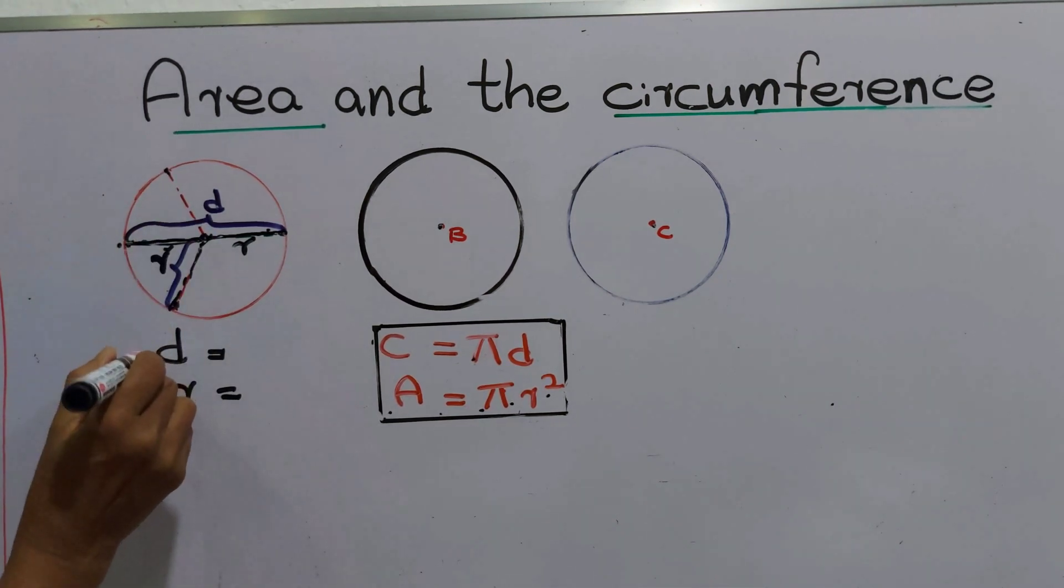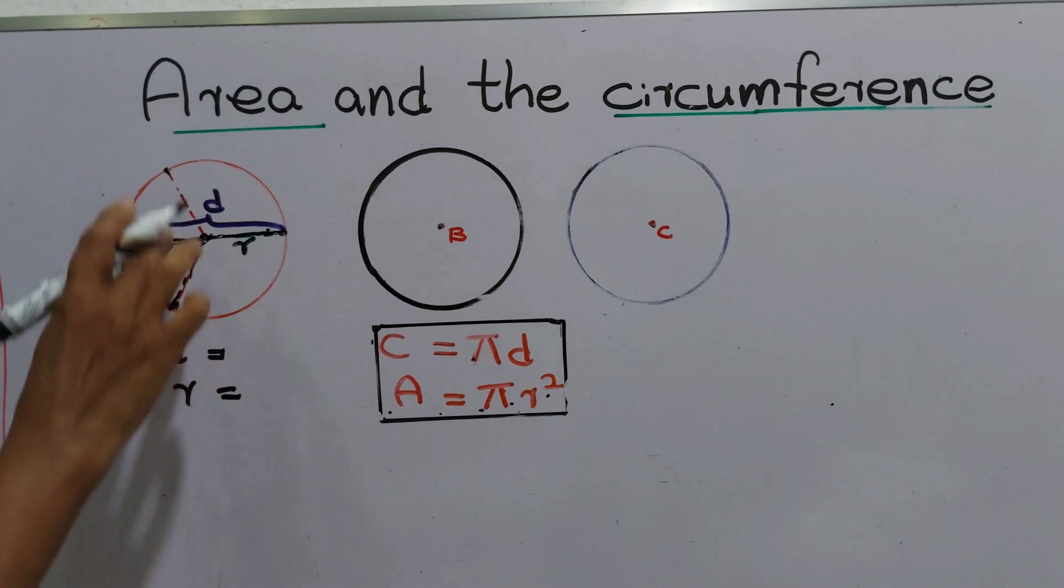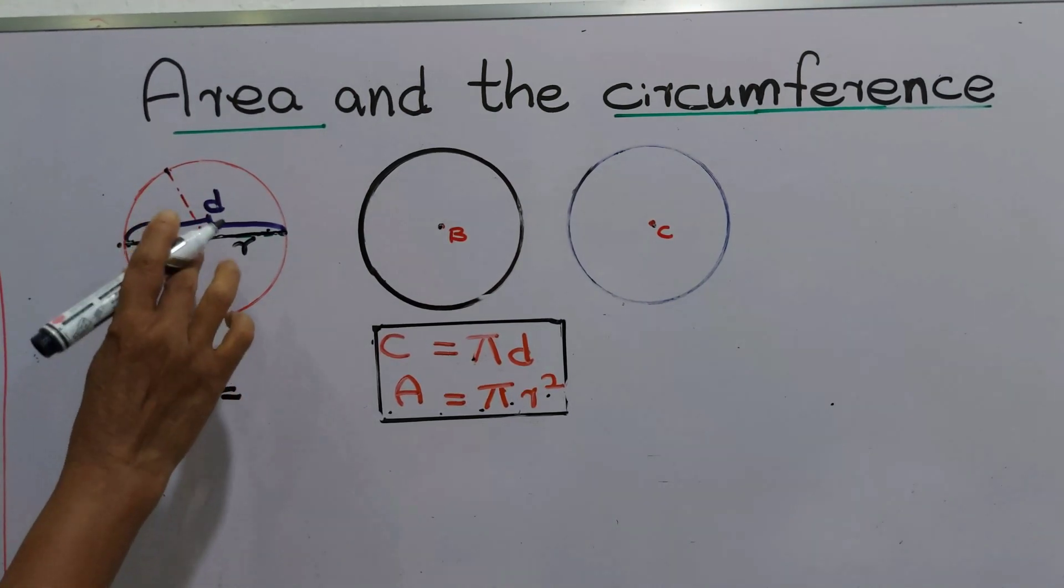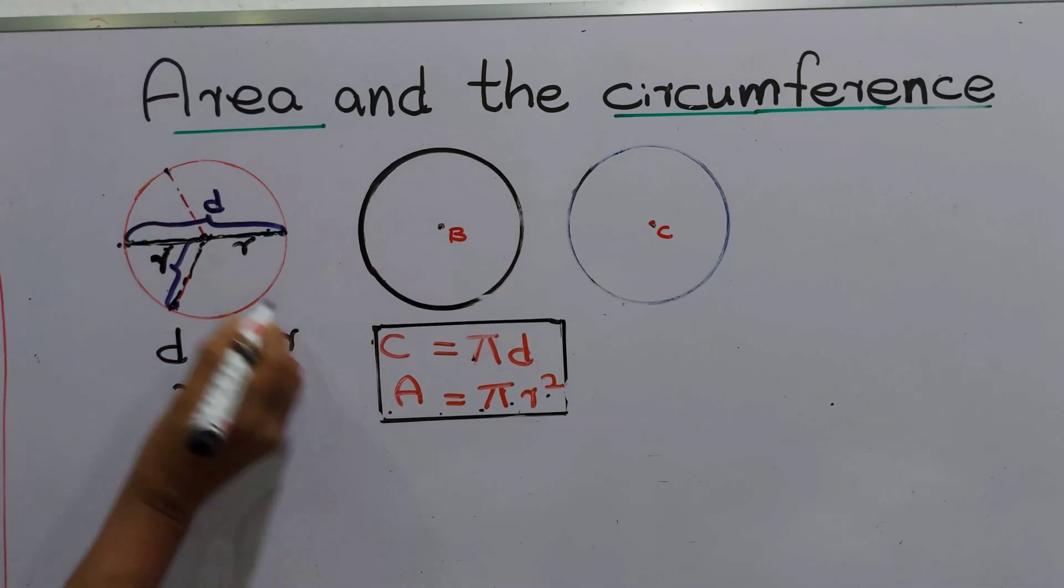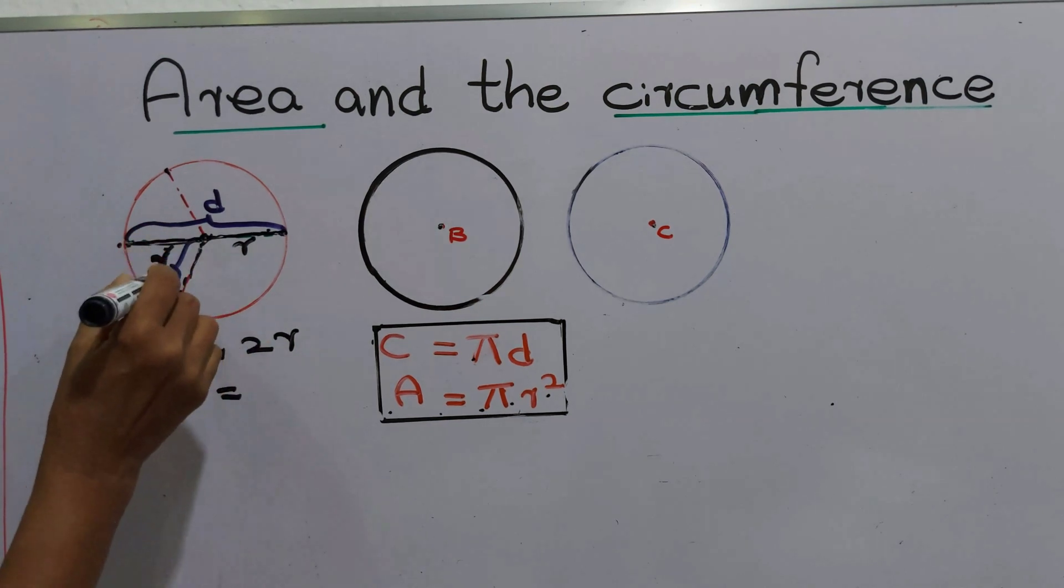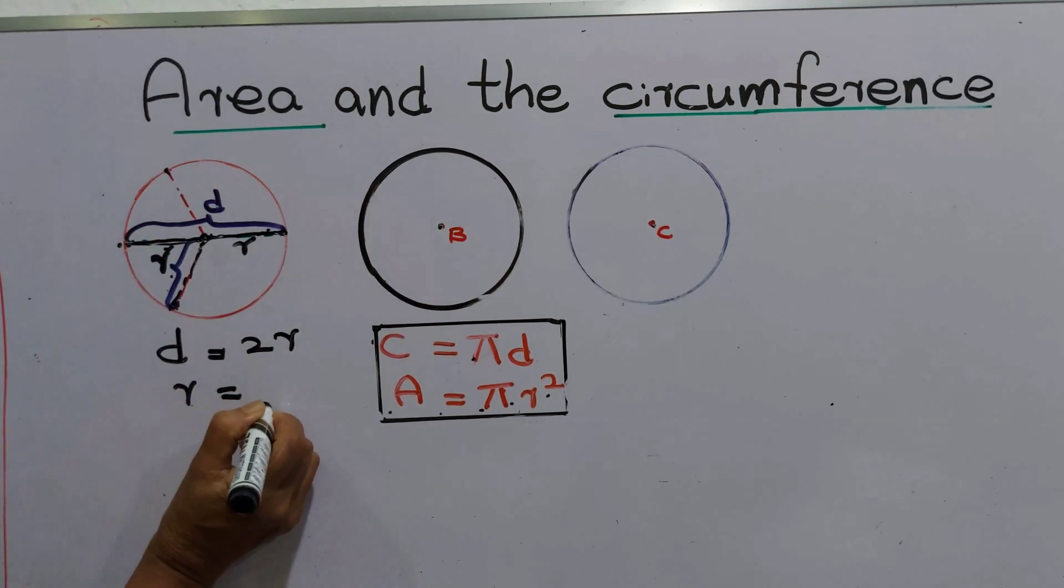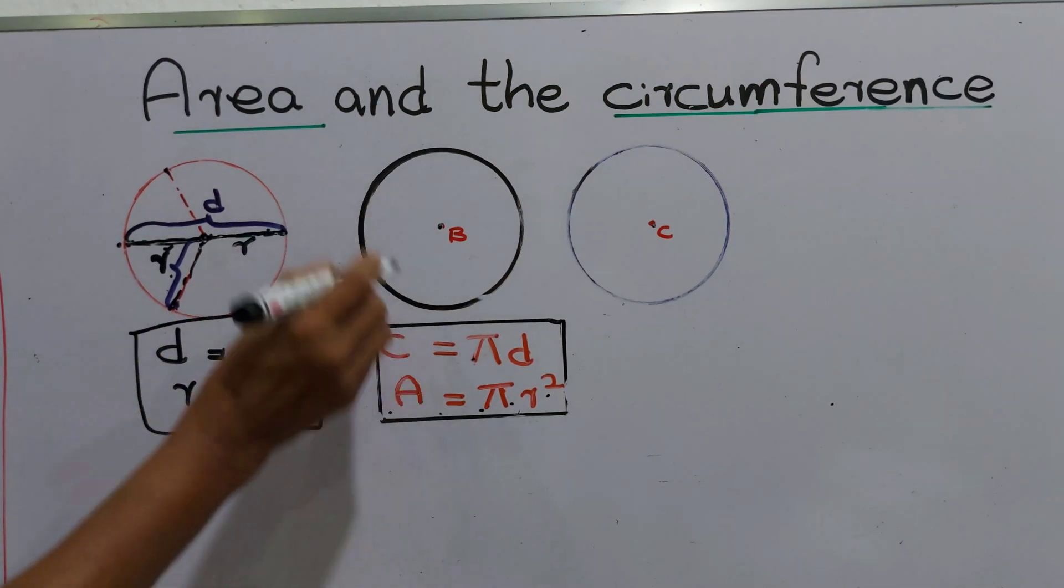What can you think about the radius and the diameter? Yes, diameter equals to 2r. That means diameter is twice the radius. Radius equals to half of the diameter. This is important before we are going to learn about these formulas.